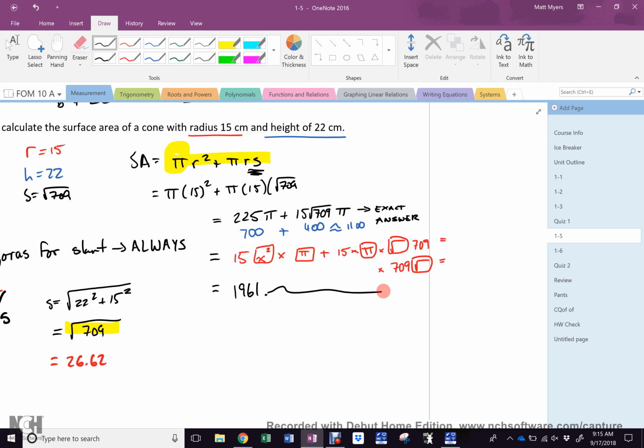If you didn't try it, that's cool too. Is that a fair guess? It is, right? We guessed around 1100. And we did a lot of rounding in there, didn't we? Oh, I forgot to do 400 times 3, because pi is 3, right? So 400 times 3 is 1,200, and our guess was 1,900. We got 1961. Do we know we did it right?